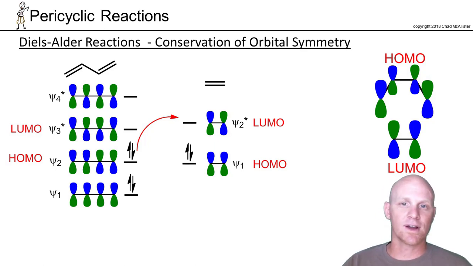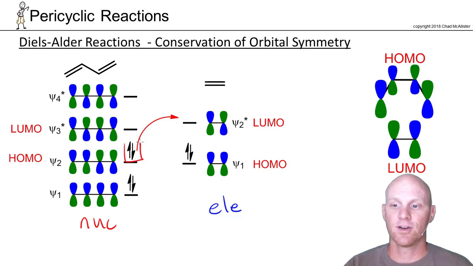If you recall earlier, I said that we often look at a Diels-Alder reaction where the diene is the nucleophile and the dienophile is the electrophile. What we really look at is electrons being transferred from the HOMO of the nucleophile (the diene in this case) into the LUMO (the lowest energy empty position) in the electrophile, in this case the dienophile.